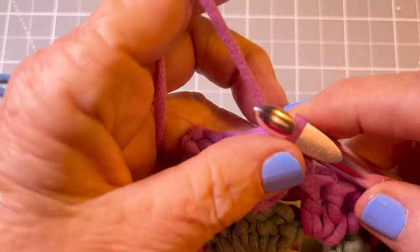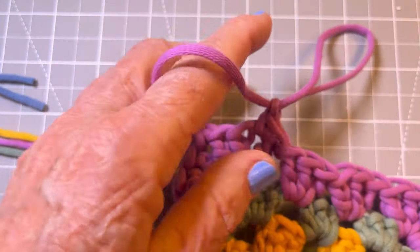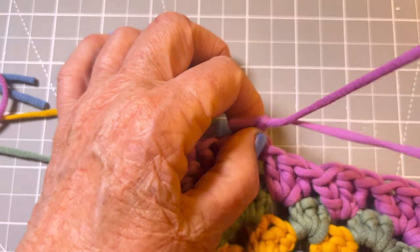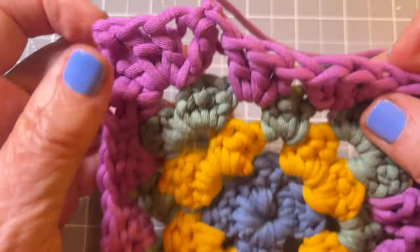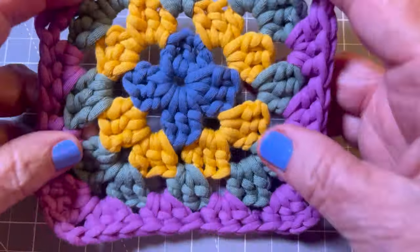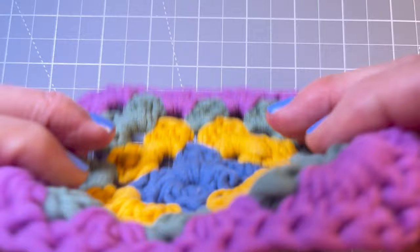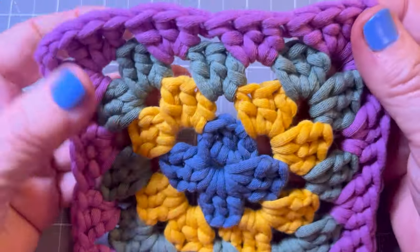And then I want to knot it now, so I'm going to do a chain, but I'm going to pull it through, and that's how I'm going to tie my knot. And now I have my completed granny square. I'll show you the one that I've already woven in all the ends. And this would just join to the next one and join to the next one and join to the next one to make anything you want to make.